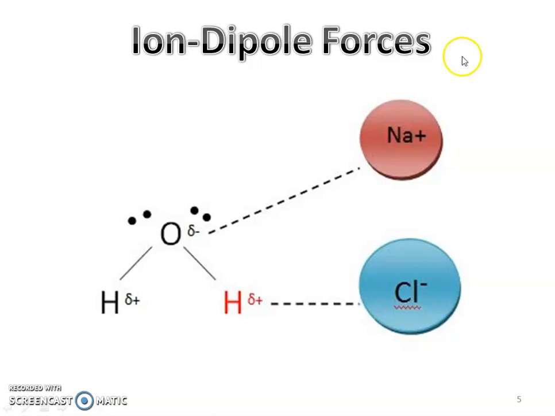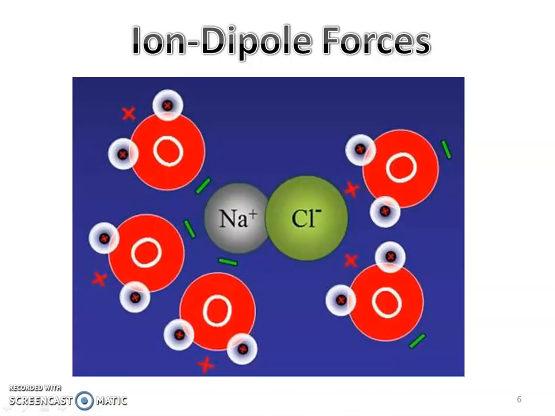So this is what it looks like. So we have our water molecule. The positive cation is going to be attracted to the negative part of the water molecule, and the negative chlorine anion is going to be attracted to the positive hydrogen ion there. So again, this is kind of what's going on. The negative water molecules are going to surround the Na plus ion and going to kind of rip it away. And the same thing happens here. The positive from the water molecules is going to rip away that negative chloride ion from the salt.